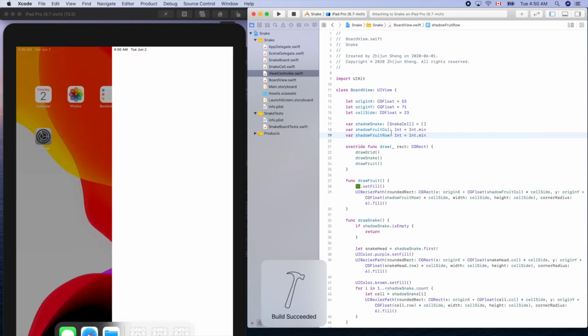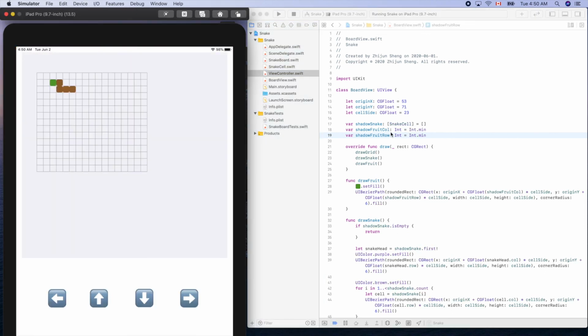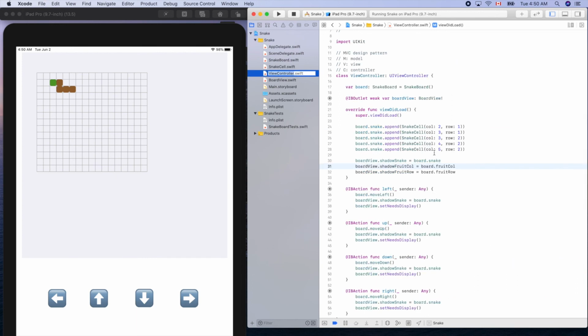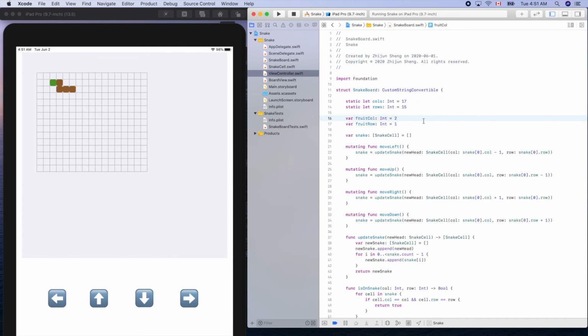Run it. Oh, this is not a good place for the original fruit. It overlaps with the head of the snake. So let's change it in the view controller to a better location.